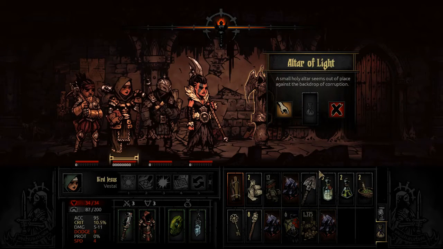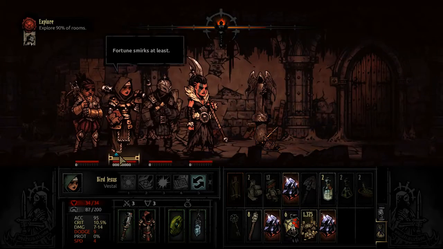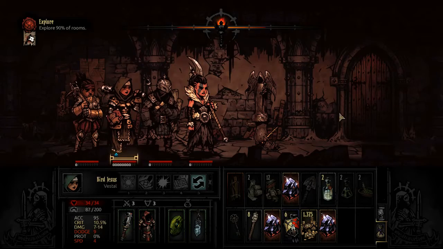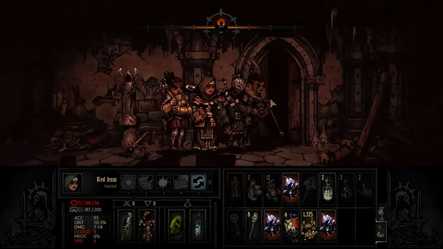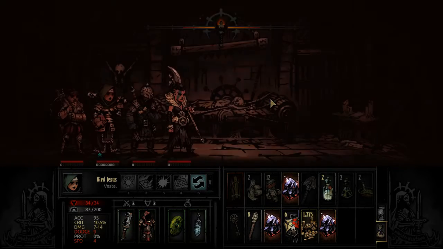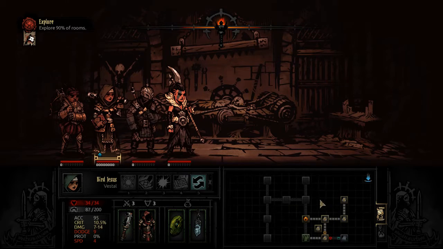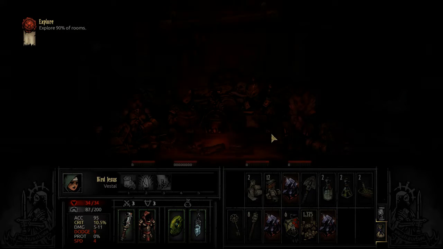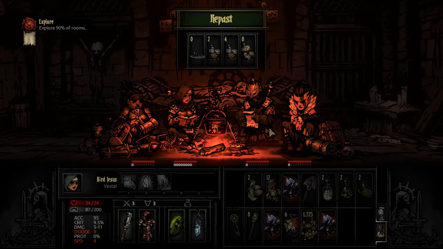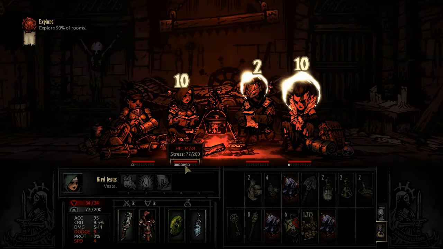Altar of Light. You've carried favour from the gods. Plus 30 damage until camp. I was hoping for some kind of stress heal, but fine. Okay. Let's camp up. Circle in the dark. The battle may yet be won. Gonna eat up because I want to heal stress.